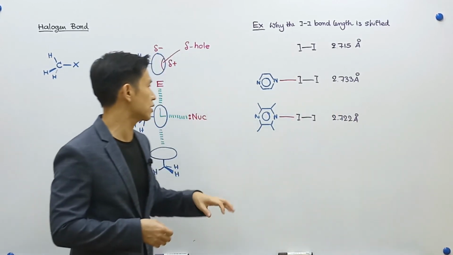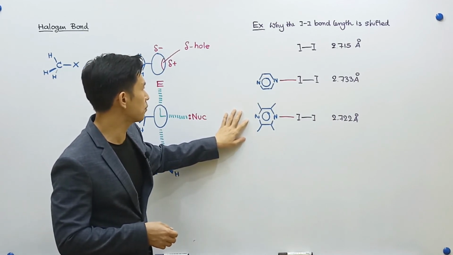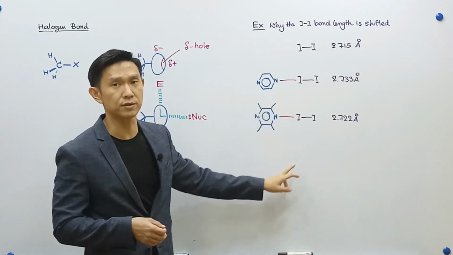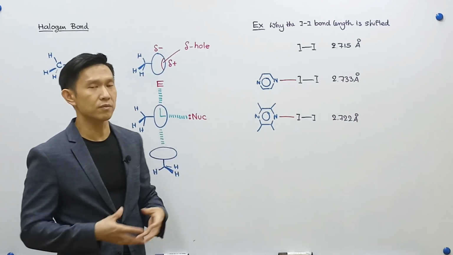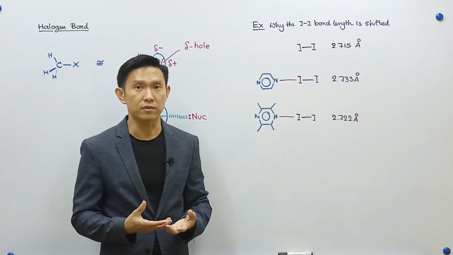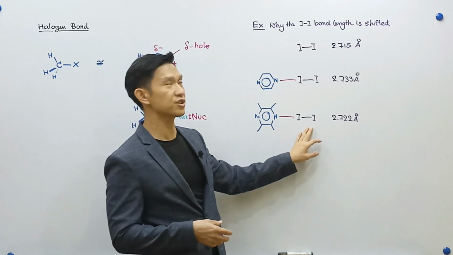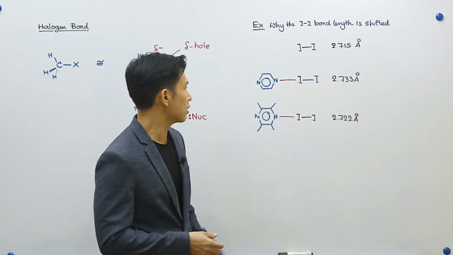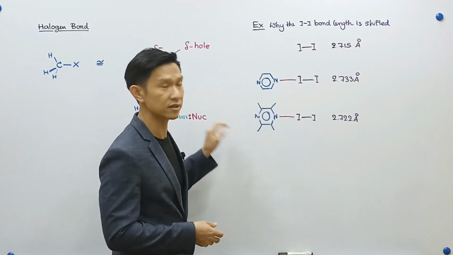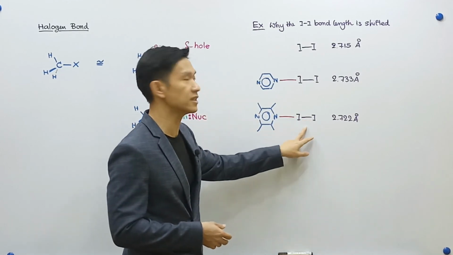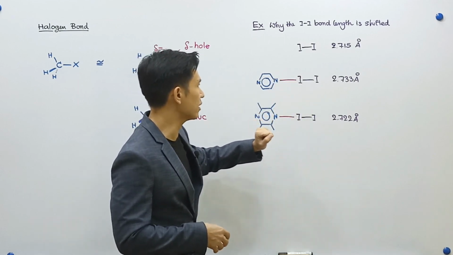And if I change the molecular structure of the aromatic over here a bit by putting four methyl substituents into the ring, as you know, the methyl group is an electron-donating group, right? So putting it into the ring, what happened here is the iodine bond length is shifted again. So in the crystal structure, this is still a linear polymeric chain, 180 degrees and everything, similar to that one, but the bond length is shifted.